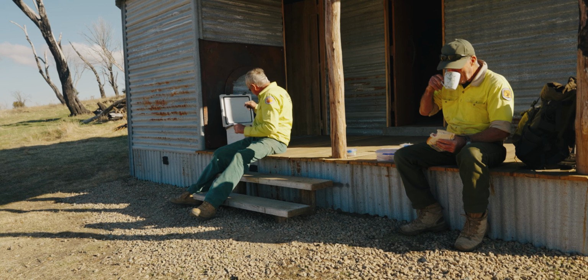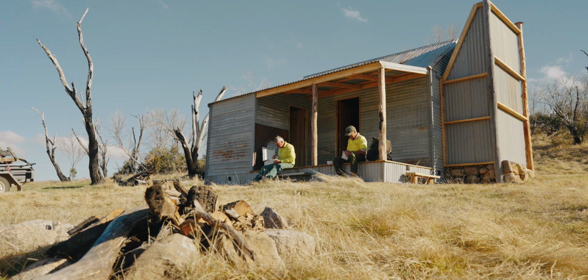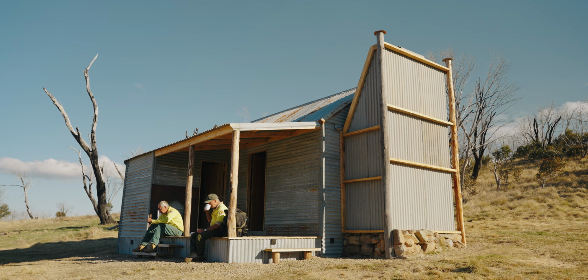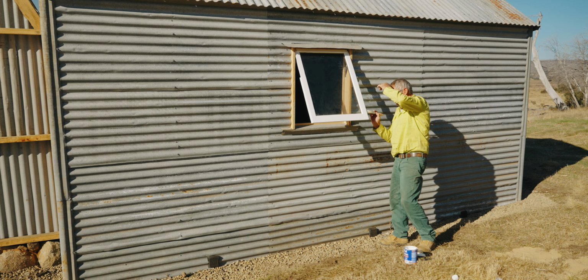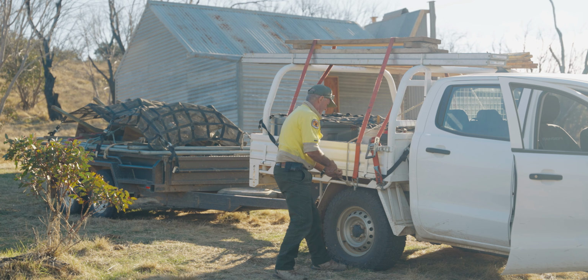From the caretakers, and we had Chumit bushwalkers helping, volunteers from the Kosciuszko Huts Association helped me try and track down the family descendants and those who've got associations with the hut. So people are usually very keen to find out that the hut their family was involved in is being rebuilt, and they're keen to find out more and learn about some of the history of their families. And so yeah, it's wonderful to see the families associated with it.